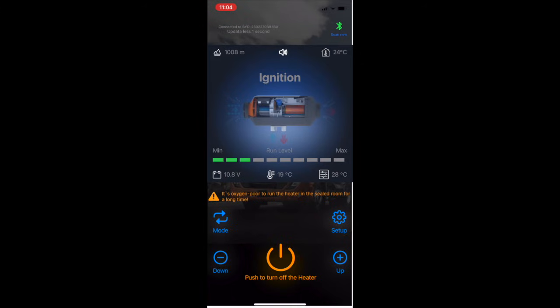We have a couple of different options for setting the heat. On the left-hand side there's a button that looks like a recycle icon — it says 'mode.' If we click on that you can see it changes from smart mode to level mode. Smart mode is the way you'd normally want to run it; level mode would be if you wanted to ensure a specific fuel duration, say for heating a greenhouse for 14 hours. Level mode simply lets you increase the heat level manually — I can crank it all the way up to red, or dial it back down. Then switching back to smart mode, moving it up and down actually sets the target temperature.